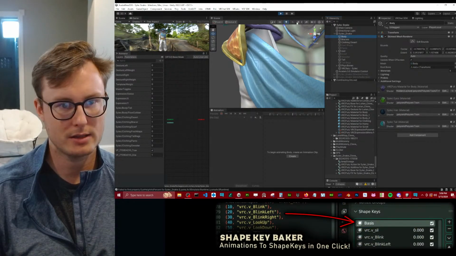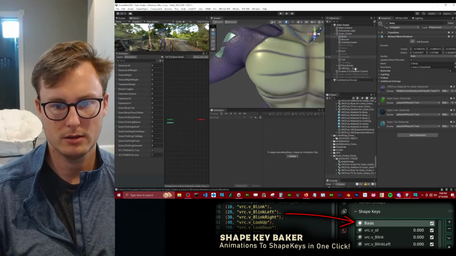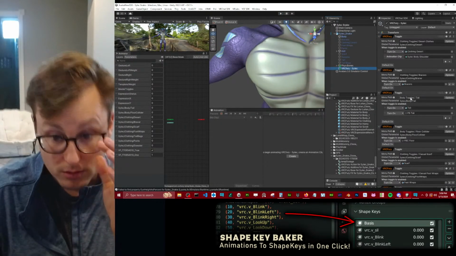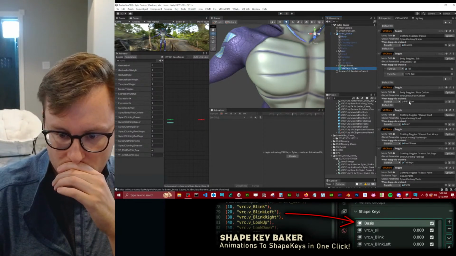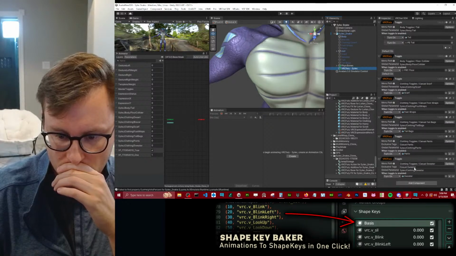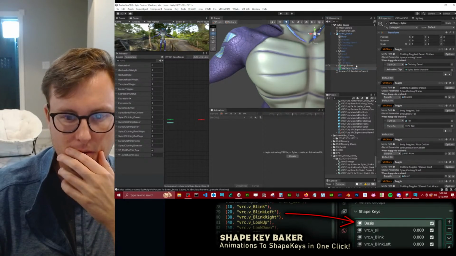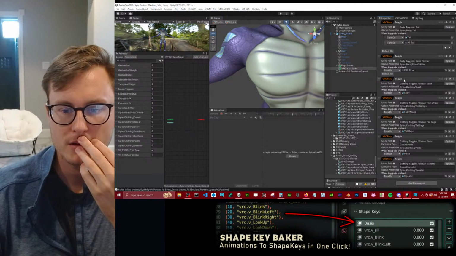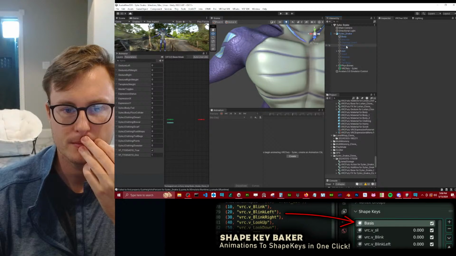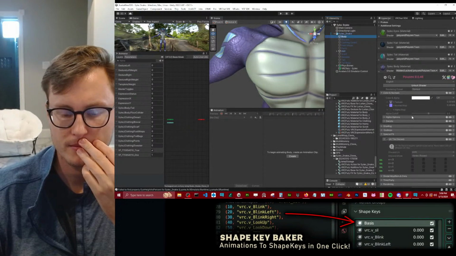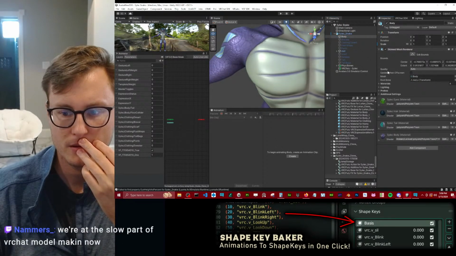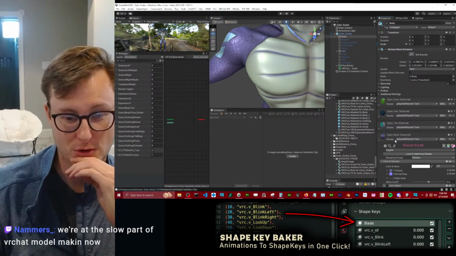Something else still has a hold on it. Huh. Where the slow part of VRChat model make? It's true. Very true.